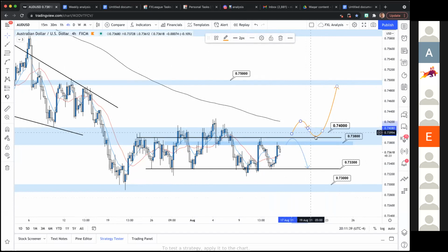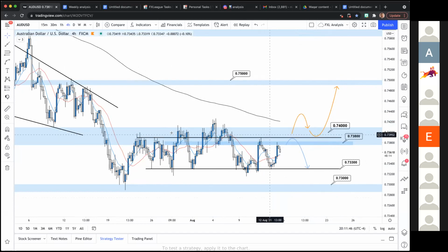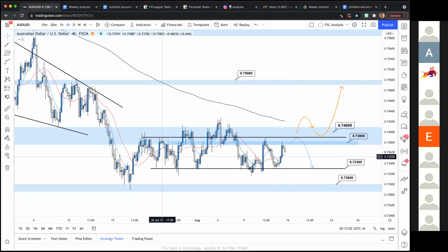Even if we got the higher low at that point, you really just want to make sure that this is clearly broken, that we're well above the range, and then that it's going to follow through. So nice break followed by a higher low, nice continuation. Then we could be looking at some nice long opportunities, and then we'll start targeting resistance and start plotting trades after that. All right, so that's AU, but yeah, good amount of consolidation.